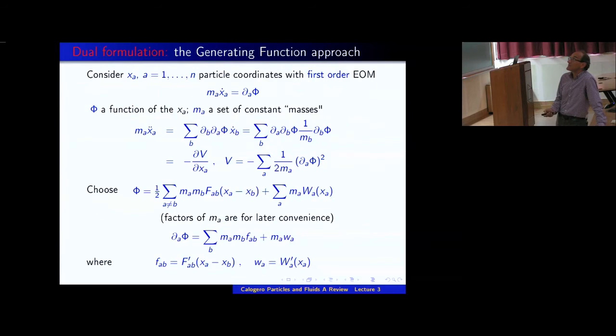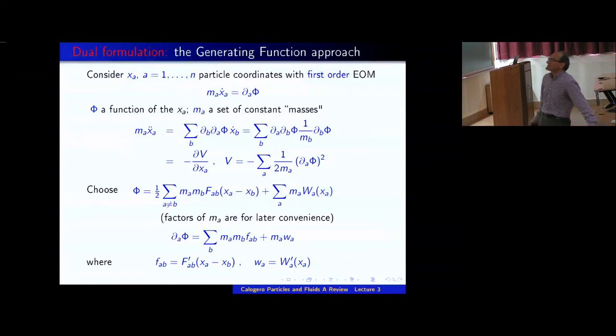These are not Hamiltonian. There are particles x_a, I use the index a to run from 1 to n. And the equations of motion are that m_a, think of it as a mass, times x_a dot equal the derivative with respect to x_a of some function of these coordinates. Now, this is a first-order equation, but of course you can derive the second order by taking another time derivative and using this inside it. And these second-order equations take this suggested form. They become minus dV over dx_a, exactly the Newtonian equations of motion, if you define as your potential that function.